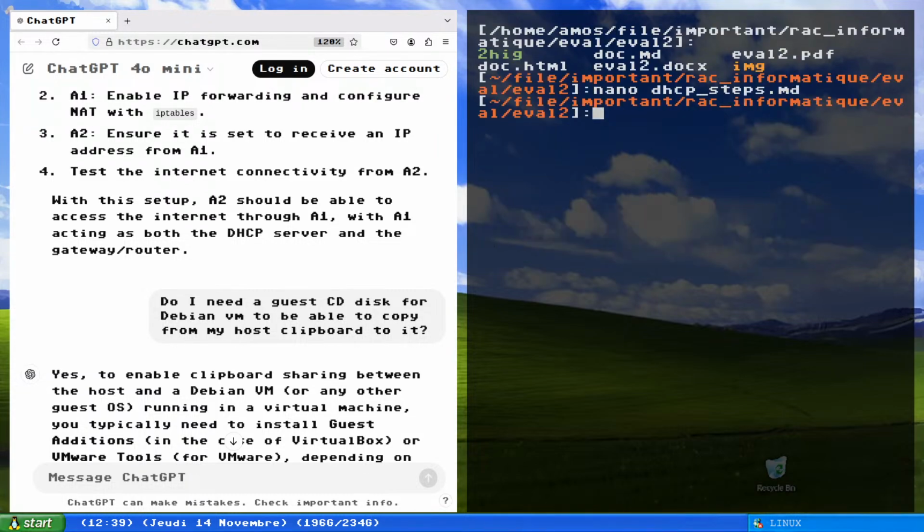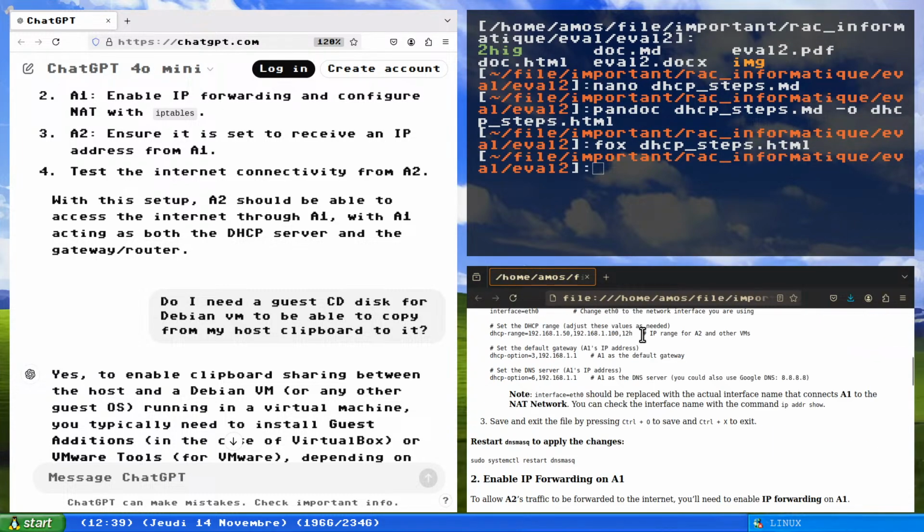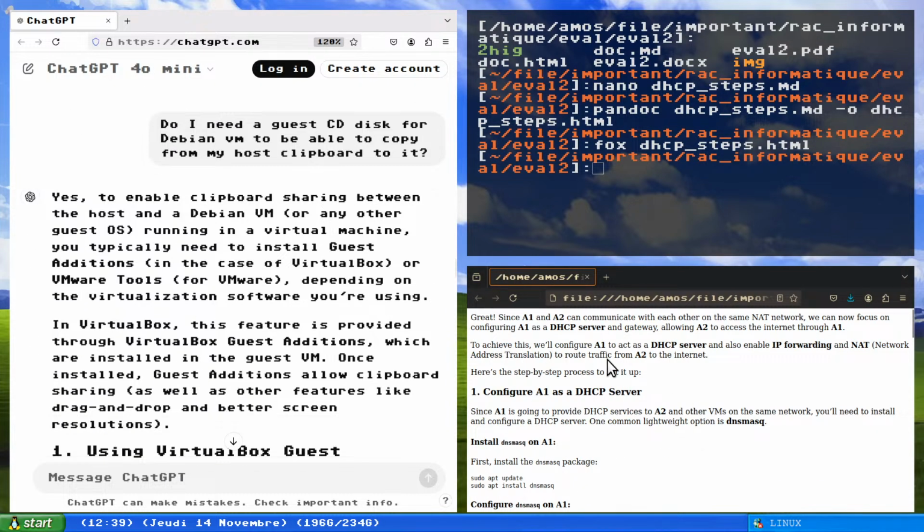because that's markdown, and I could probably convert this markdown to HTML. Why not? pandoc dhcp.md -o dhcp.html. And now I can just open dhcp.html with Firefox. And I have just the relevant part that I want.